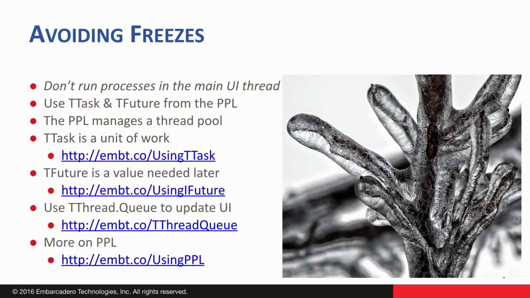Now, yesterday, Marco talked about the parallel programming library, but I just want to reiterate this today: it's really important that you use T-tasks from the parallel programming library to prevent your UI from freezing. Anytime you click on a button and write code, that's all in the main thread, the UI thread. Anytime you're going to do something that could potentially have a slowdown, like network access, connecting to a socket or a remote server, or a file read that could be a really big file and could take a while, anything like that, you want to put into a T-task or a T-future.